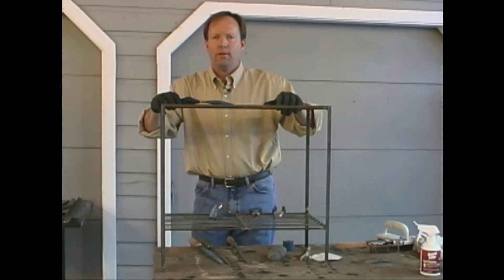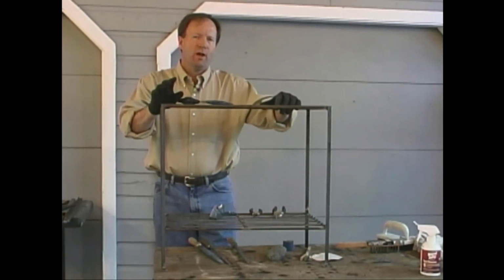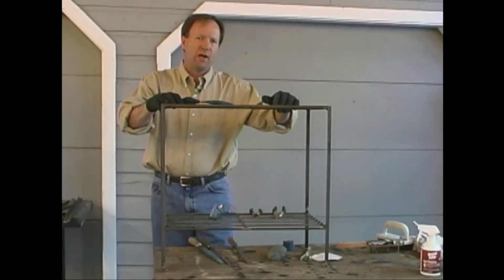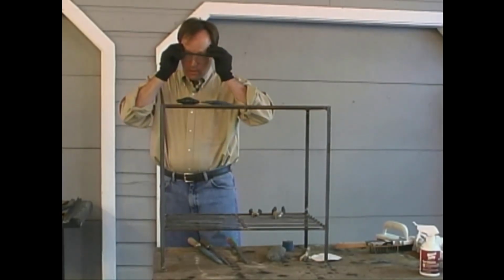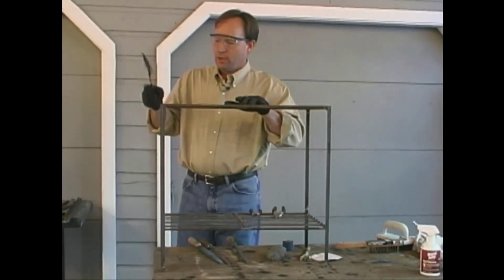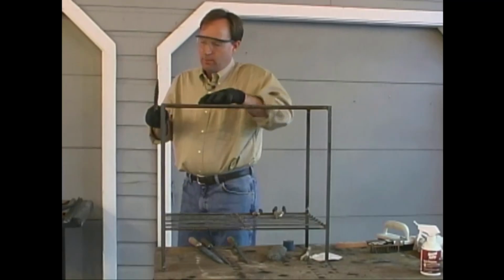On our plant stand, we're going to use a painted finish, so we're not going to have to get it quite as clean as we did the boot scraper, but other than that, it's pretty much the same type of operation. Because we had so many more welds, there's quite a bit more slag on this, so I'm going to chip for a while.